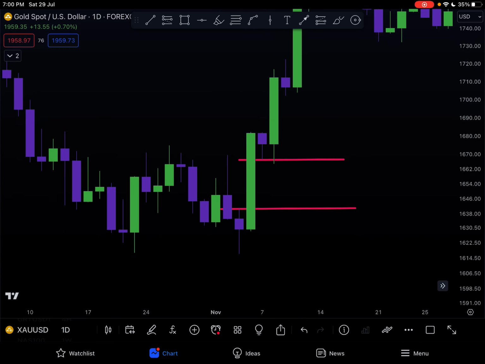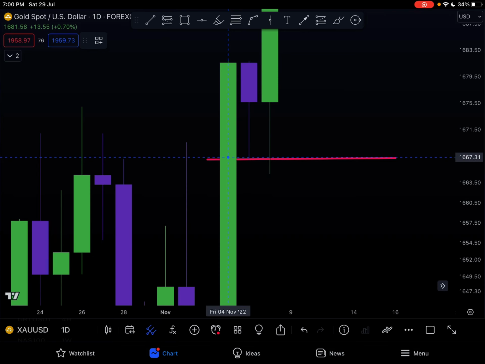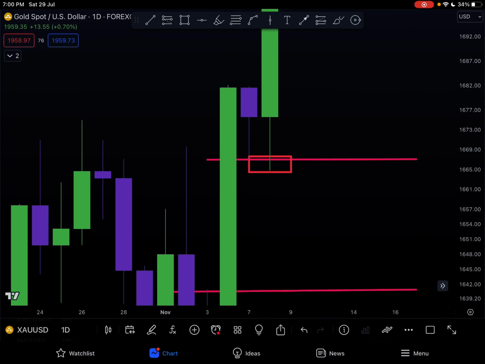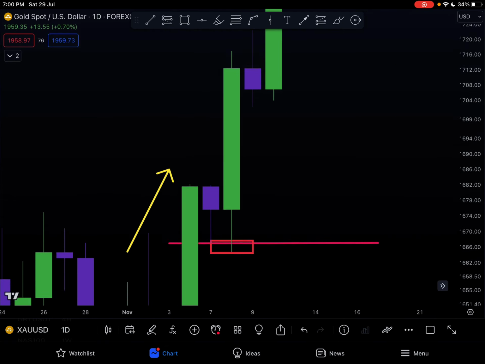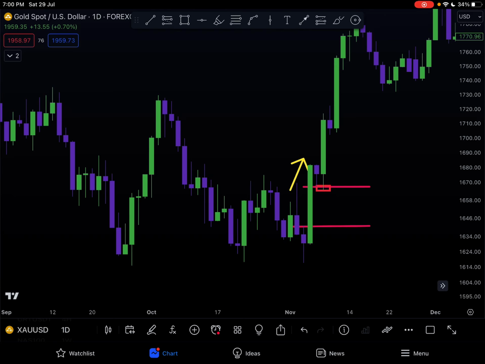So even though this candle does what? Dips into your fair value gap. All it's doing is rebalancing. See that? Price jams up all the way up too quickly. It creates a high here for a second. Runs back down into the imbalance, right? Doesn't even go 50%. And does what? Runs significantly higher. Amazing.